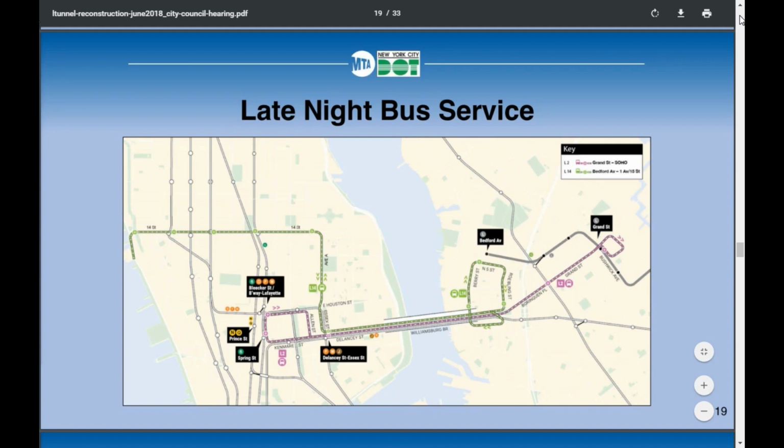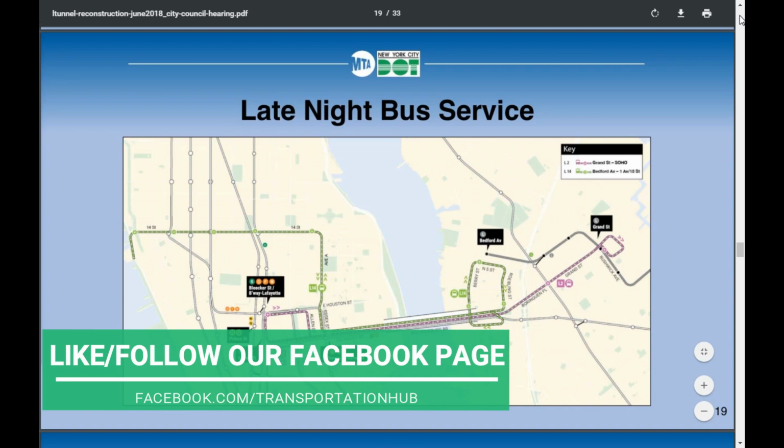Okay. Let's take the weekend L train service for example. They'll either shut down L train service between 8th Avenue Manhattan and either Lorimer Street, Myrtle Wyckoff, or Broadway Junction, all the way down in Brooklyn. Okay? So what the MTA would do, they will use the M train service to have it operate between Metropolitan Avenue in Queens all the way up to Midtown Manhattan. That's the weekend. Or all the way up to 96th Street, 2nd Avenue, and the Upper East Side. That's what they did during Memorial Day weekend last year.